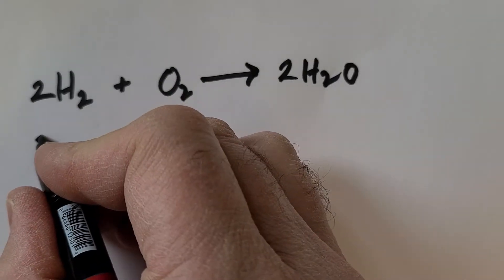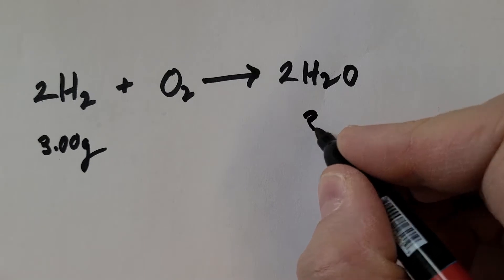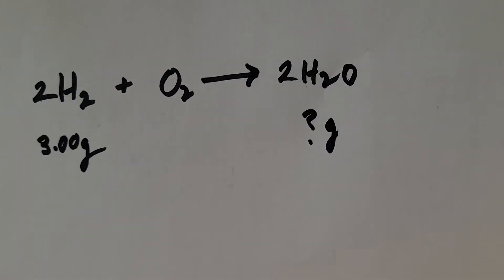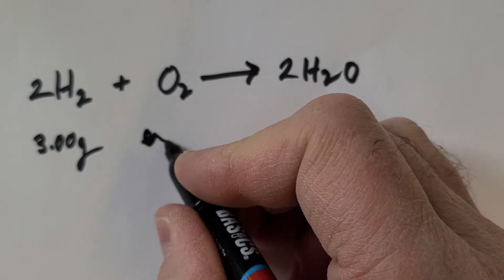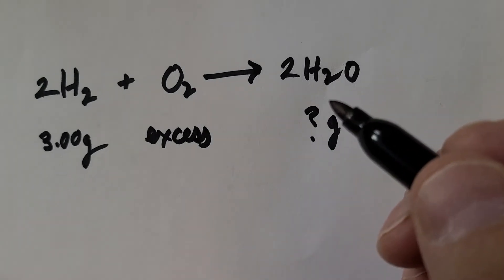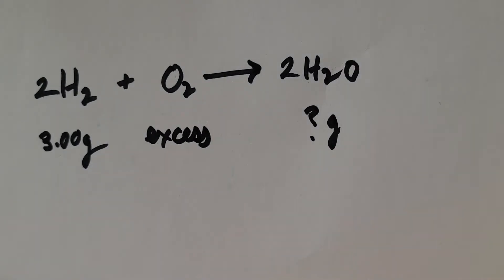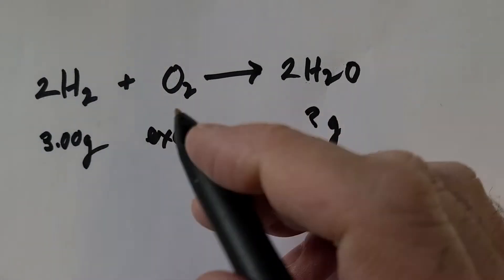Let's say we're starting off with 3.0 grams of hydrogen and we want to figure out how many grams of water is produced and we'll assume that we have an excess amount of oxygen. So we have more than enough than we need because otherwise it turns into a limiting reagent question, right? So of course, in order to do this, we have to look at the mole ratio here. Now this one's not too bad. It's a two to two ratio.